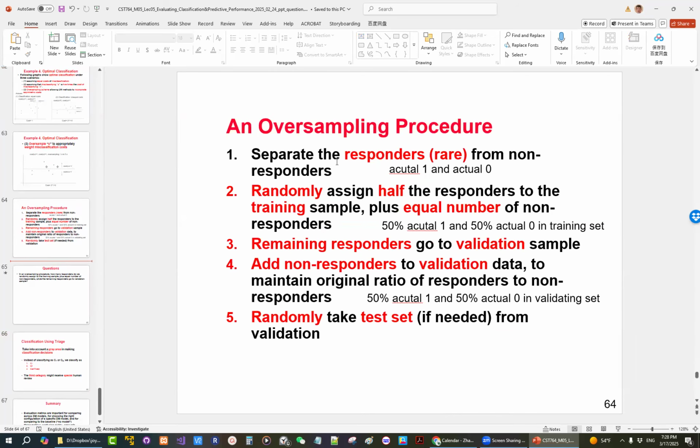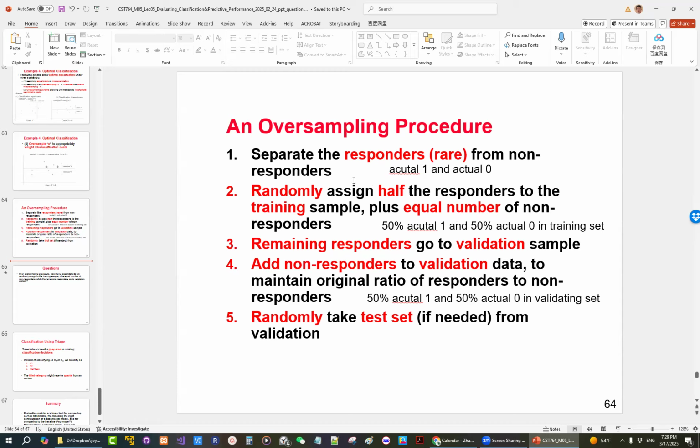Okay, so we can realize oversampling based on this slide, so that we can obtain the same number of rare cases as the normal class.